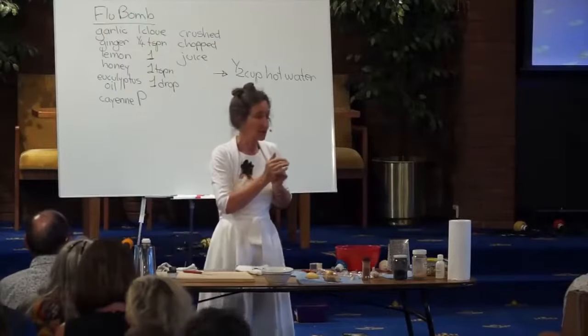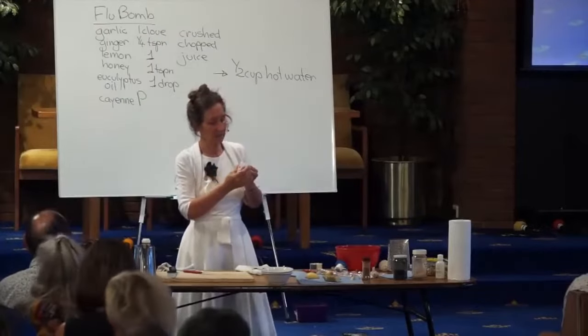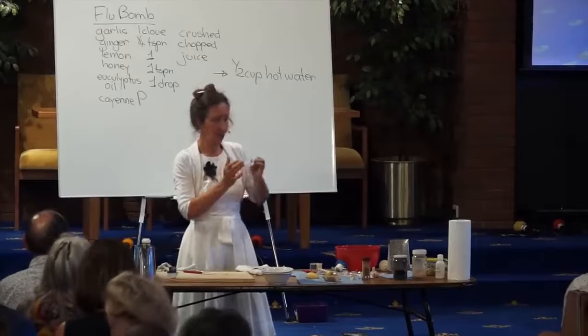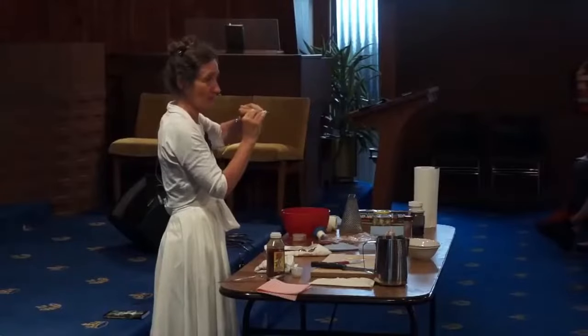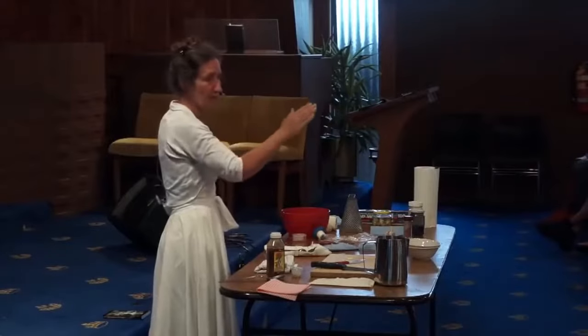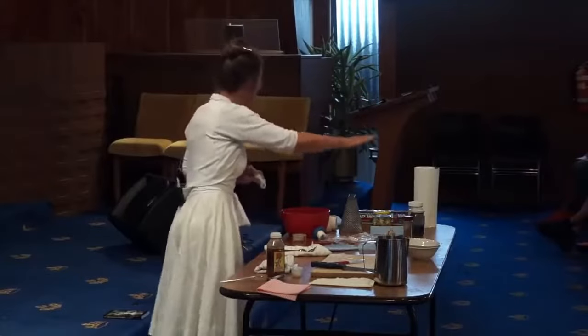Now, my little son James, well, he's 38 now and he's certainly not little anymore, but he particularly used to get chest colds. So I would put this on his feet in the morning, put the sock on and put his shoes and socks on, and he'd run off to play. And every step he takes, what's happening? He's pressing that garlic in.